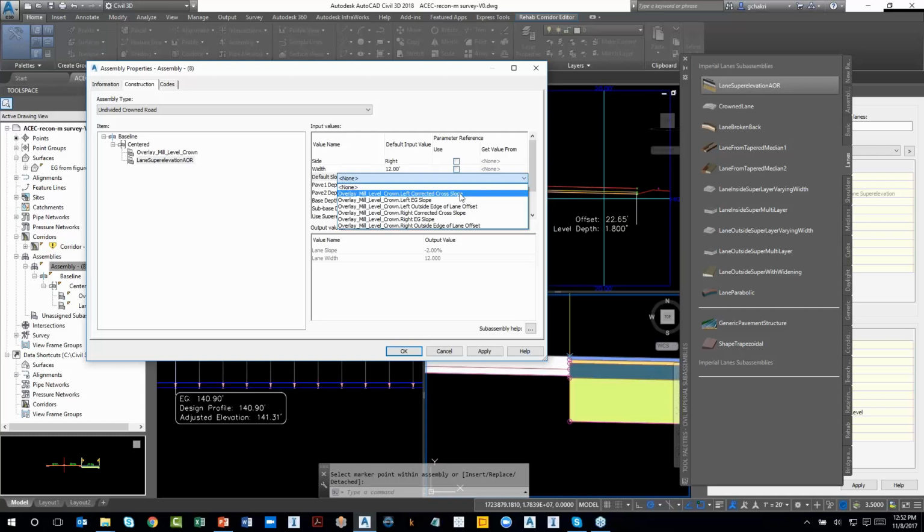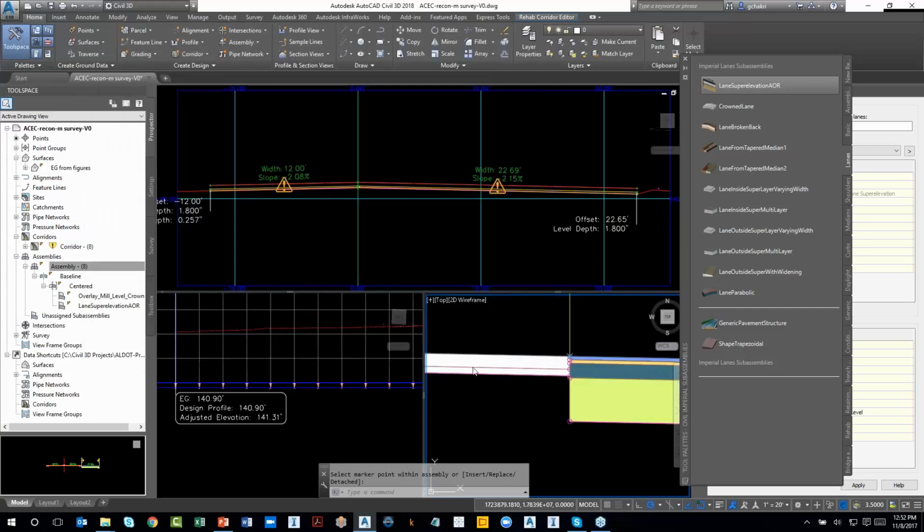Are we on the left side or right side? Oh yeah, right side slope, because I'm adding on the right side. I want to use the corrected cross slope, so corrected cross slope, and say okay, it automatically picks up that particular thing.